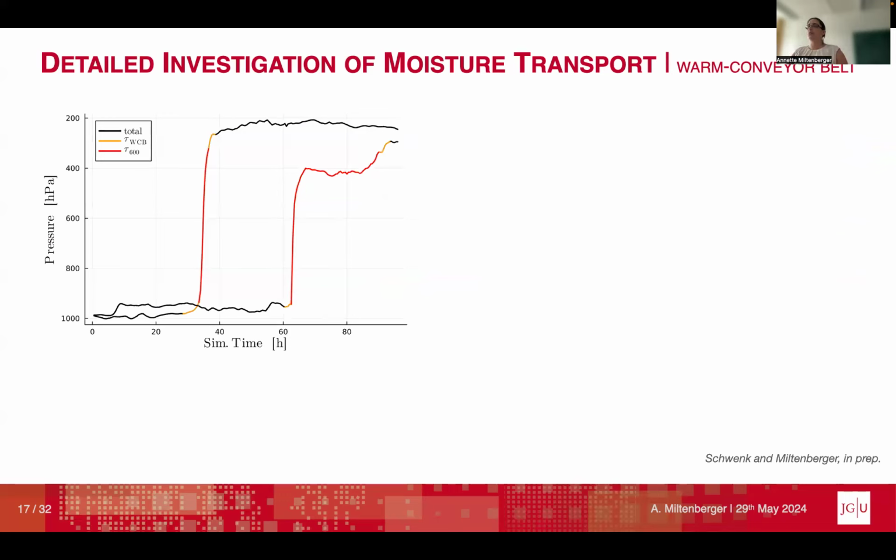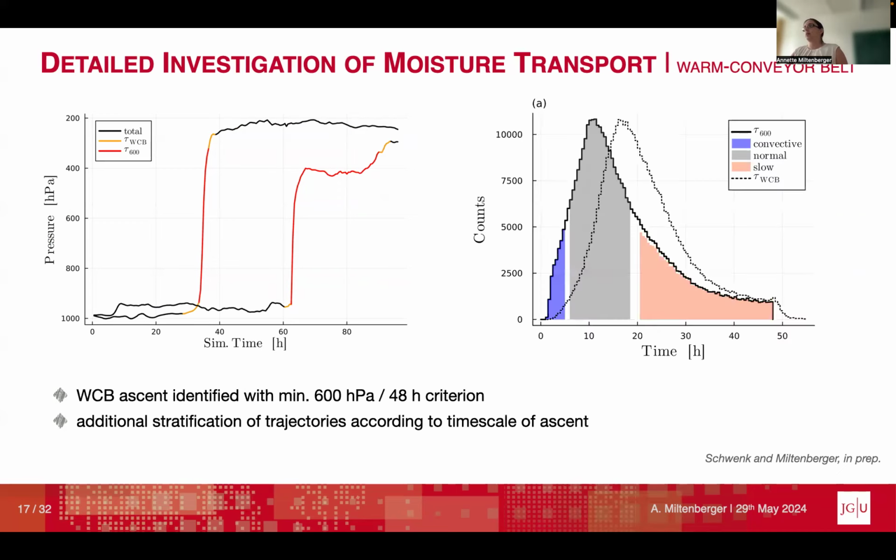So you can see here two representations. What is quite striking is that actually we get quite a range of different timescales at which they ascend. So you can see here the length of the red segments in the left trajectory. So this is the minimum time they need to ascend 600 hectopascal. And this is actually far from this slantwise smooth ascent over 48 hours, 1 to 2 days. Instead, we see, at least in this case, and this is the autumn case, a peak in ascent timescale around 10 hours. So rather rapid ascent.